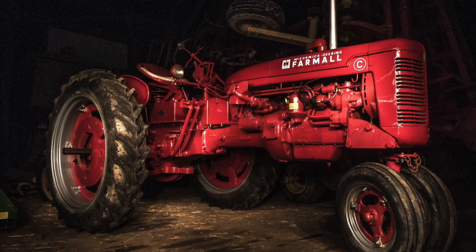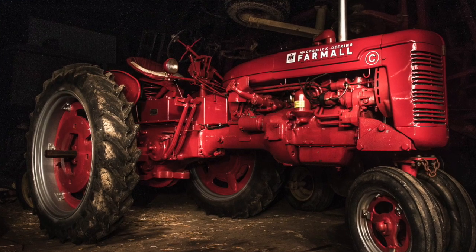So once it is dark enough — as you can see behind me inside this shed — I'll just open the shutter and turn on this flashlight and kind of paint it with light. It comes out with a really cool effect, because if you just have a big flash it would be from one angle, but if you can paint it with light, it looks a lot cooler.